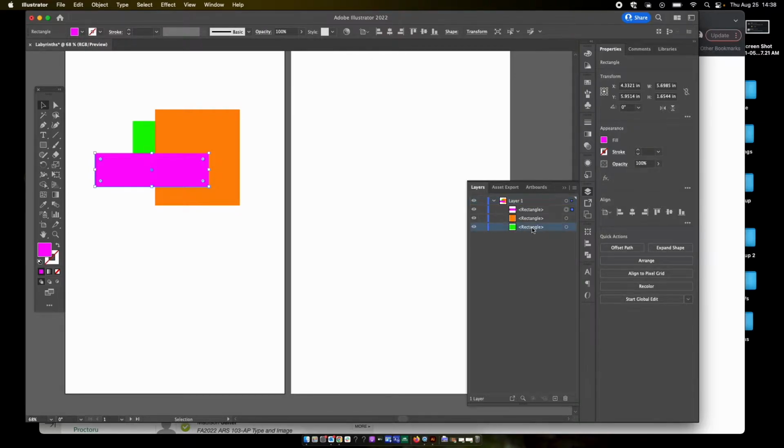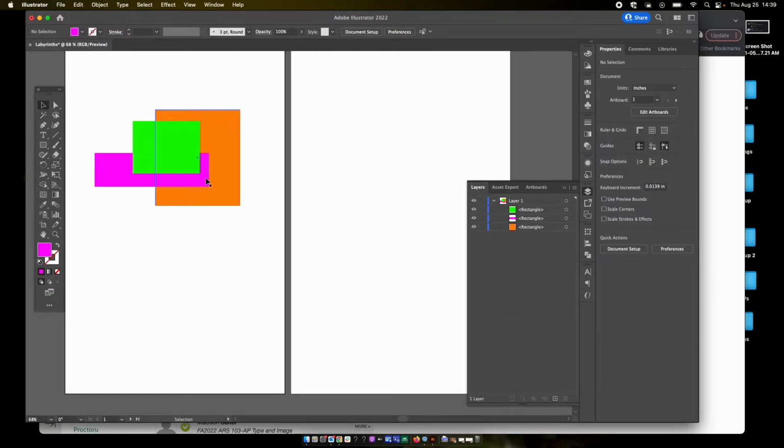Now, if I click on the green rectangle here in the Layers tab and drag it up, you see this little blue line snapping above each one. So now I'm going to drag it above the magenta, and I let go. Now I've dragged in the Layers tab, the green rectangle is above the magenta and orange. So now it shows up on my artboard as being above magenta and orange, okay? Yeah? Can you do that again? Yes. All right.